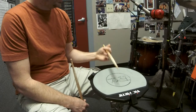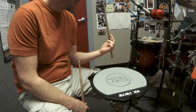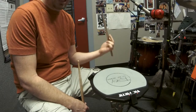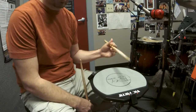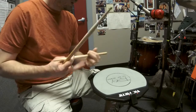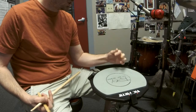To address how you do a rebound stroke with that index finger over top of the stick, it's the same as if you're only using the thumb, except instead of your thumb pushing the stick down, it's your index finger that's pushing the stick down, and your thumb is essentially against your index finger. You'll notice my bottom fingers here aren't touching the stick. It's super loose. You're in this position and moving your wrist in sync with the rebound of the stick, just like that.